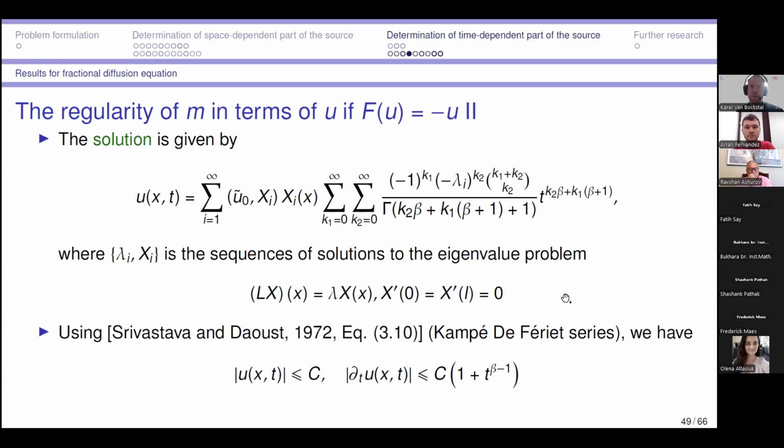Nice. Also in the paper, I think of Yamamoto, the alpha decaying was for a multiterm equation, and then alpha 1 was assumed to be strictly smaller than 1, and we extended that also to the case between 1 and 2. Okay, great. As an estimate.